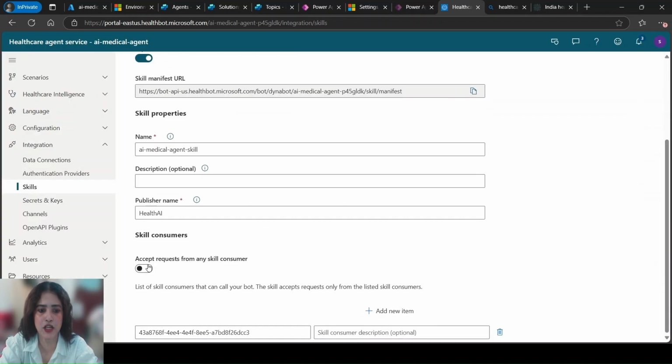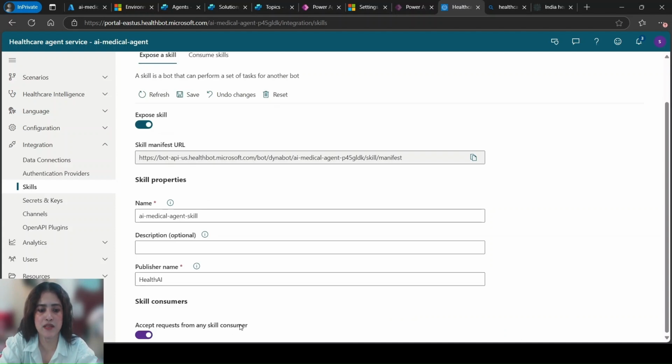In the skills, make sure "accept requests from any skill consumer" is disabled. This is for when you use your agent as a public agent, so any user can access it. You can make it public, otherwise keep it private. Here I'm making it public as well. If you want a demo website or anywhere, you can use this, otherwise no need.